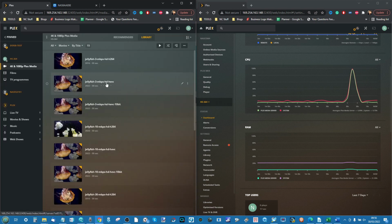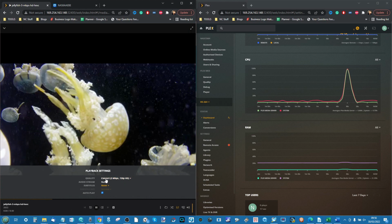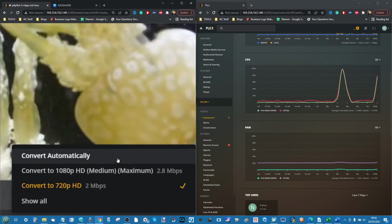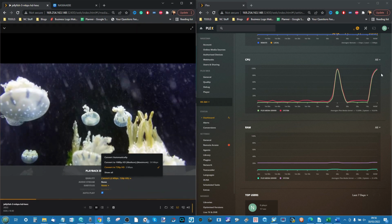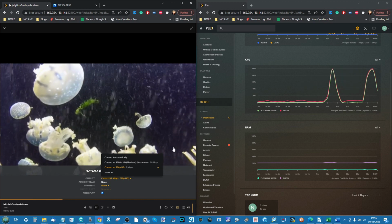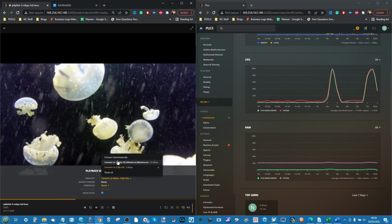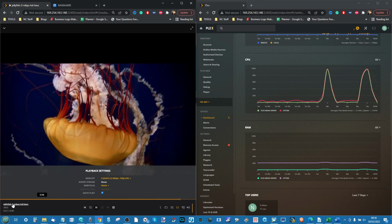Now let's play that same file, but this time the HEVC version. If we open up the settings menu, you can see that it's immediately converted it, but you also cannot play the original version, just the converted version. And as you can also see, the system has had to use more system resources than it would have to play the file normally as an H.264. Nevertheless, it was able to play these files.